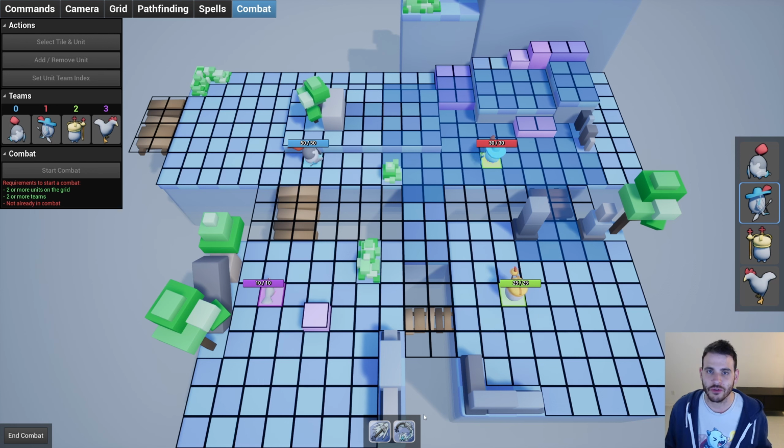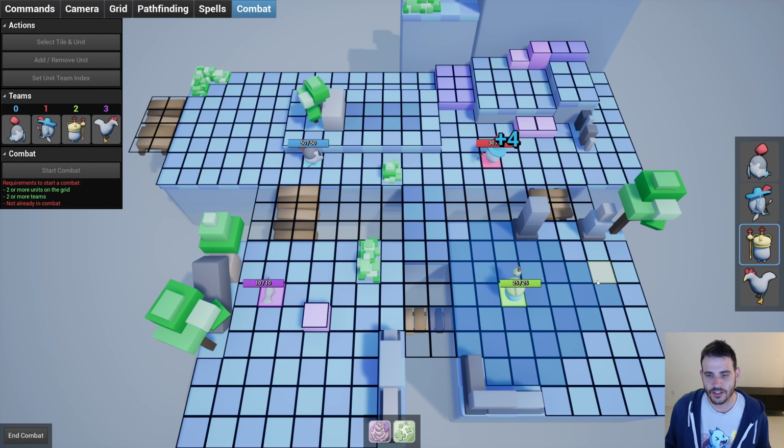I had to change the numbers in the data table because I messed them up, and the limit doesn't make sense if we put the limit on the short range arrow because we don't have enough action points to cast it multiple times. So I just moved the 2 times limit to the long range arrow, and that's why right here I'm going to cast the long range arrow and see that, yeah, I cast it once and then I have a limit of twice, so I can cast it another time before it becomes disabled like that. So now I cannot cast it a third time because I reached my limit. Okay, good.